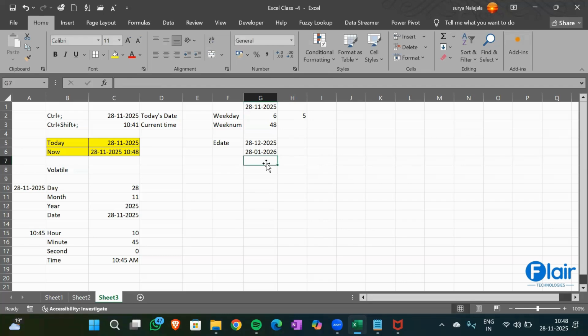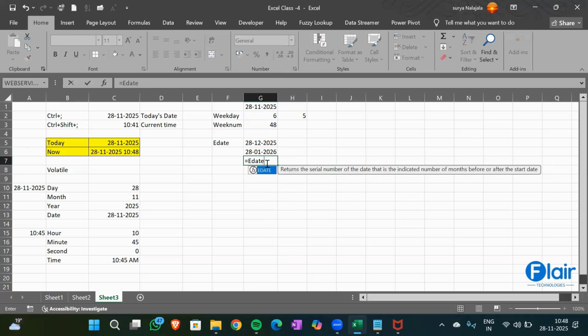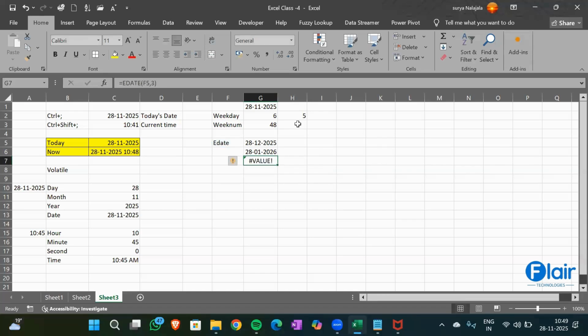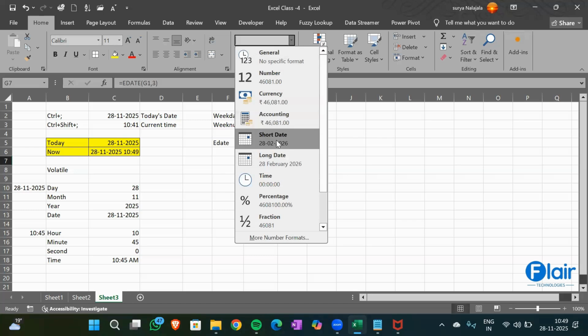28/01/2026. Let me give one more example. E-date of start date, comma, 3. 46081. I'm just converting this to a short date.